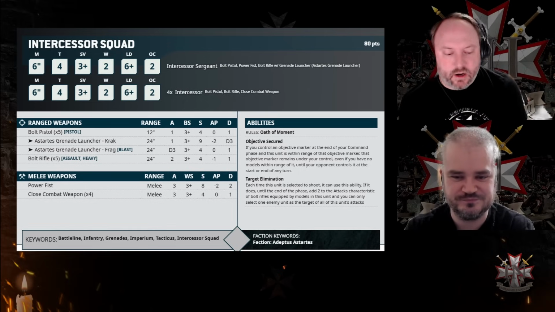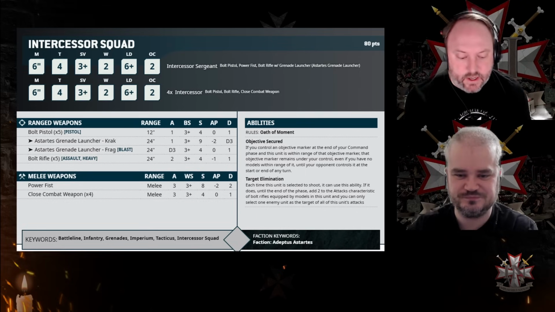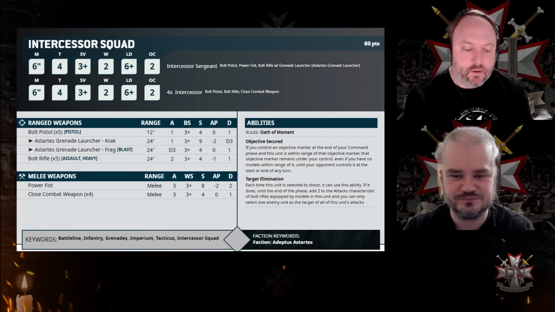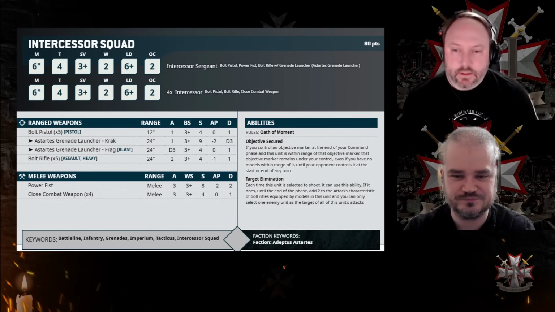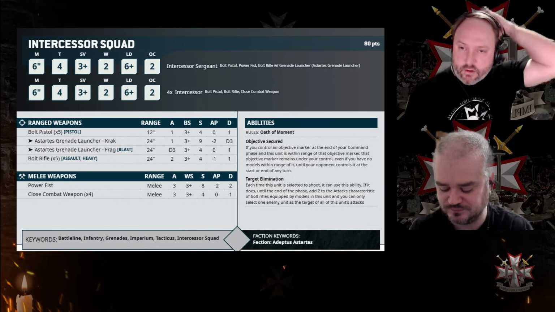Now, bolt rifles are nothing to write home about. They are 24-inch, Assault Heavy, 2 shots each, hits on threes, strength 4, AP 1, 1 damage. So they're not crazy, but they're good at clearing chaff. They're good at shooting light infantry, Guard, Eldar, that sort of thing. And that volume of fire is its own kind of quality. Quantity is its own sort of quality, right? Yep.